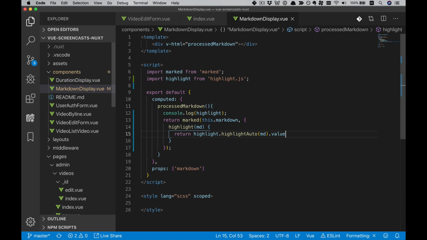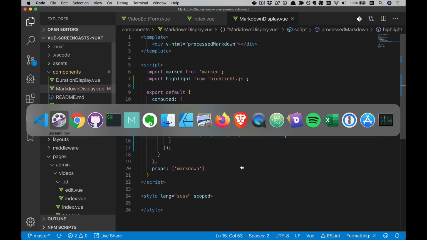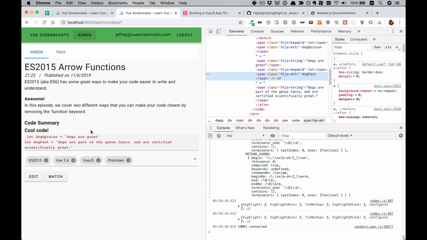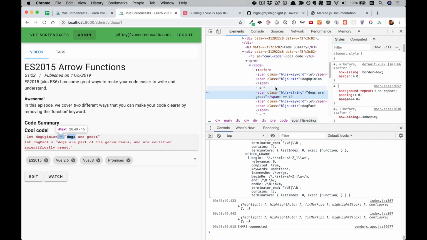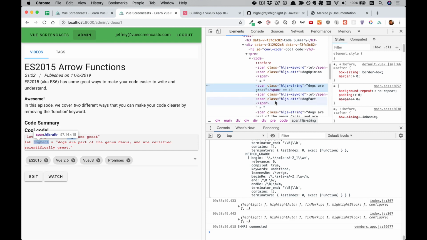So let's see if this is working. We don't see any change to the styling, but there has been some internal change. So it's applied classes like hljs, hljs-string, hljs-keyword, hljs-attr, etc. to the various parts. And so those are the building blocks for highlighting.